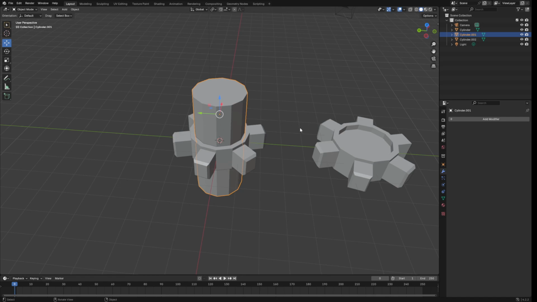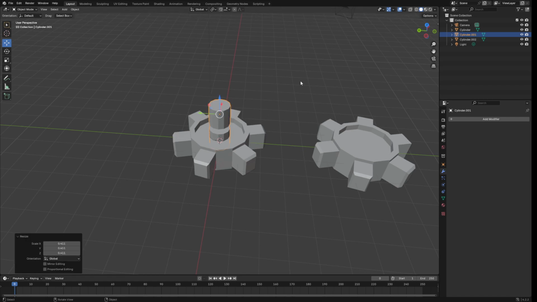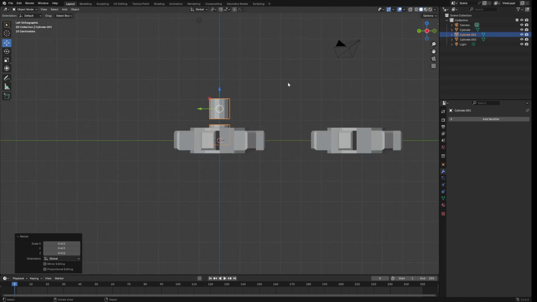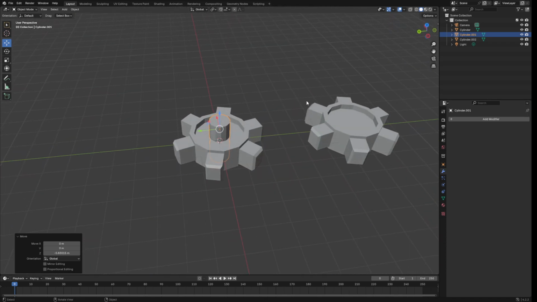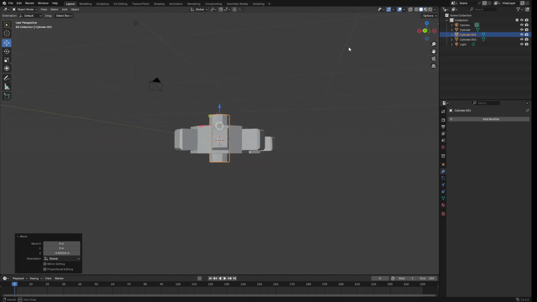So this shape is actually perfect. I'm going to scale it down, and lower it. So now I should get something like this.